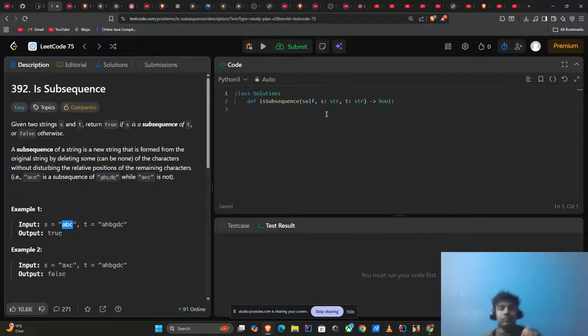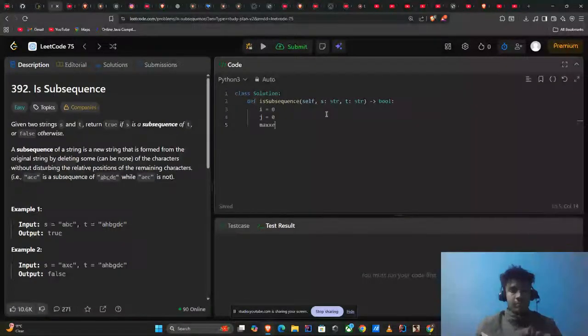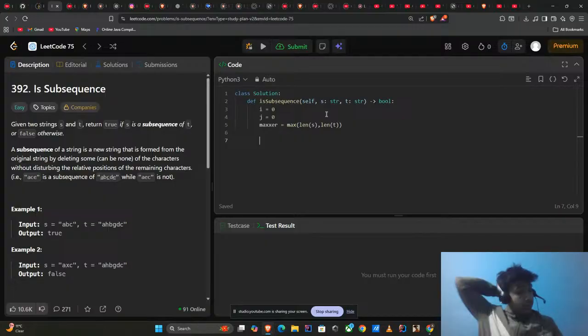Okay, so what we can do, let's take our i counter here and change this. Let's say max, using the length of s and length of t. Let's say variables i, j. Also, let's take our overall variable k.